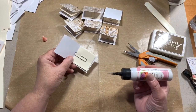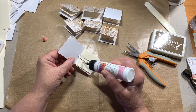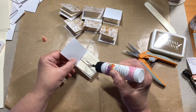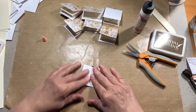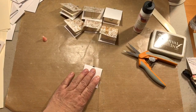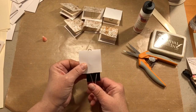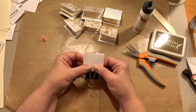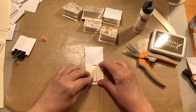So you do, wow, a cloud just came over and it got really dark. So you do want to make sure this edge is tightly glued down. And again, you can use Fabri-Tac. I would not use a glue stick because you need something strong. And I like the art glitter glue because it dries quickly. But again, just get your book binding clips out and you can just clip it down on the edge so that you make sure you're getting the edge stuck down really well. And yeah, it takes a little time and you can do this, you know, in front of television or whatever.